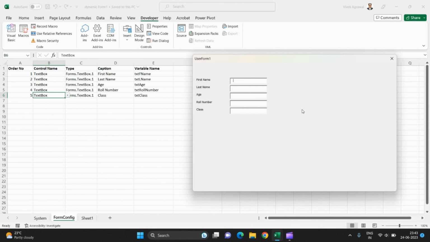For example, let's say you're designing an inventory management system and you want to update the layout of the user form, so that when you click a particular button like in stock, out stock, your form should change. So this configuration sheet kind of approach can help you create your forms on the run, and your layout can be created dynamically.